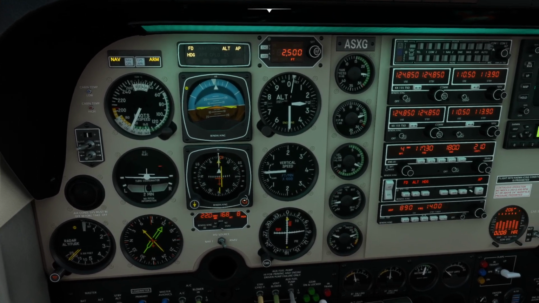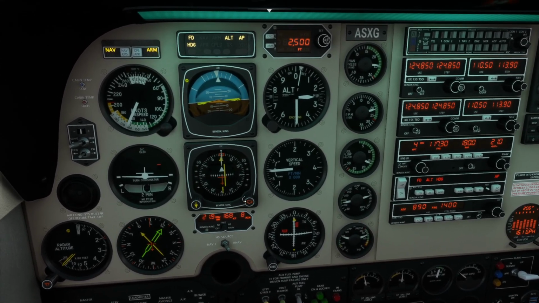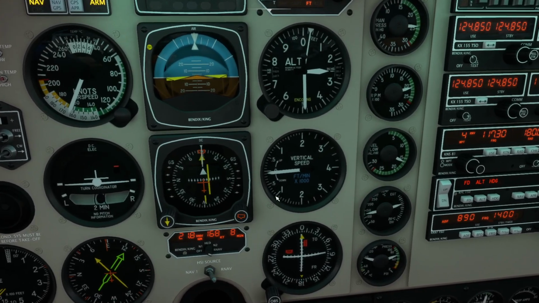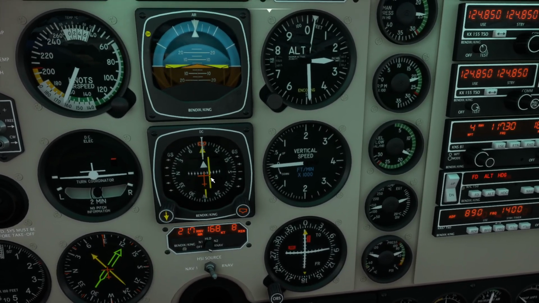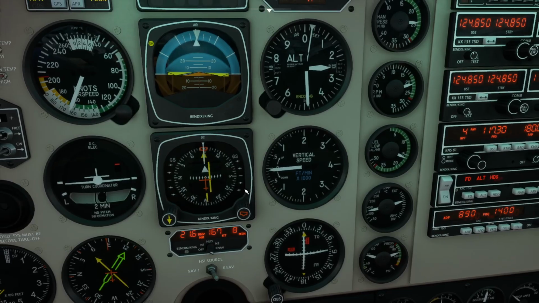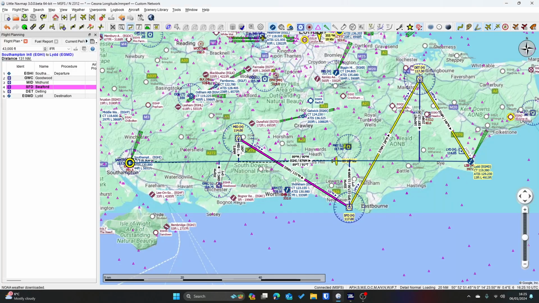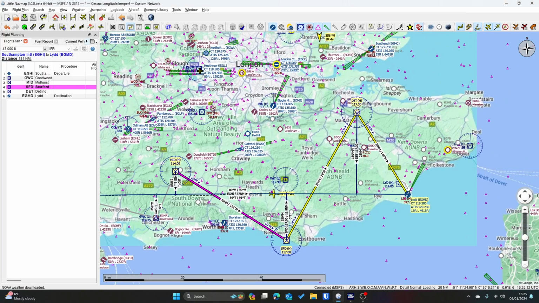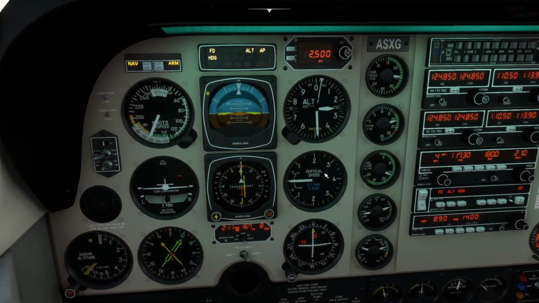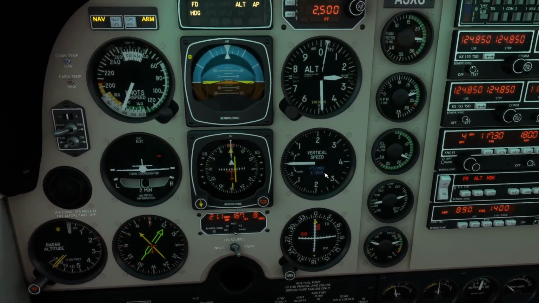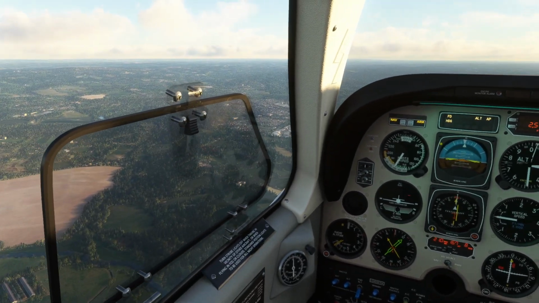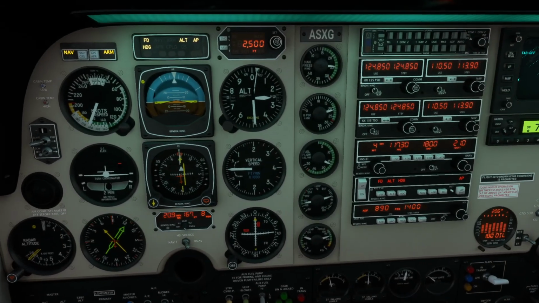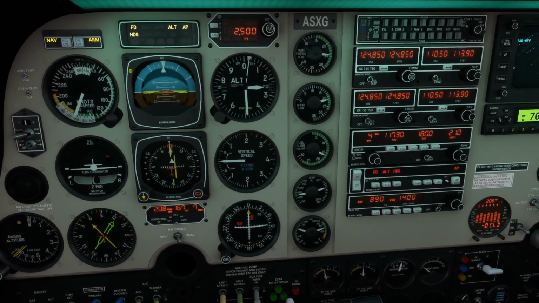you can see, look, it's moving. So we're not going to do anything drastic, we're going to let it waver. You can see the CDI is swaying around, and that's because we are so far from the beacon. It just shows that VORs are not an exact science, and the radios can experience, depending on atmospheric conditions and your distance from them, cannot be the most accurate thing in the world.